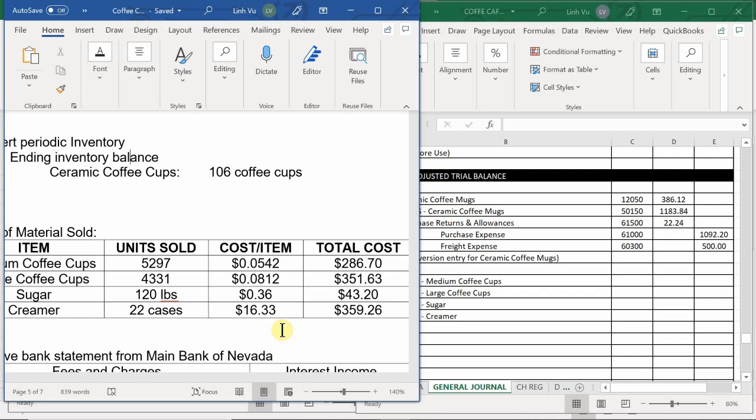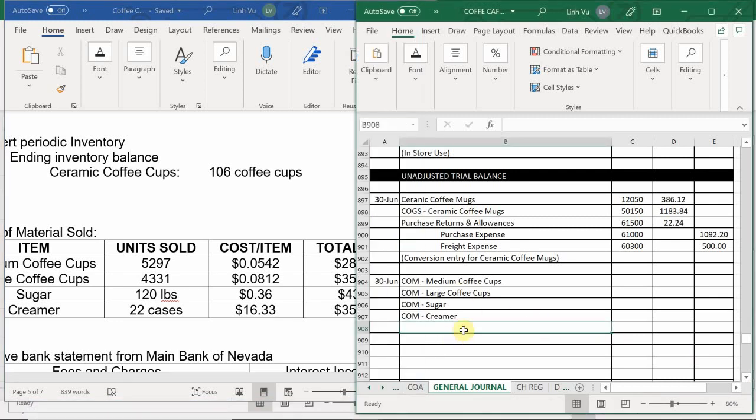So in this case, if I'm going to use cost of materials to represent how many cups I used, where is it going to be coming from? The cost from the ledger, no? Well, I meant what accounts are you going to be taking cost of materials from? For the medium cups, you have the cost of material for medium coffee cups, the large ones, the sugar, the creamer. What's my cost of materials? Okay, so that's cost of materials. All of those are cost of materials, right? Because I got rid of them. What account am I adjusting?